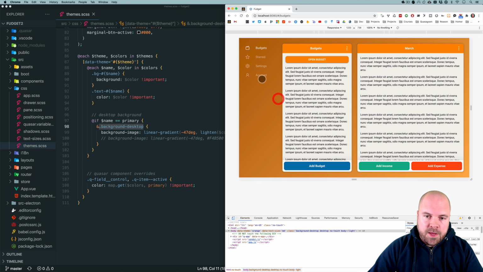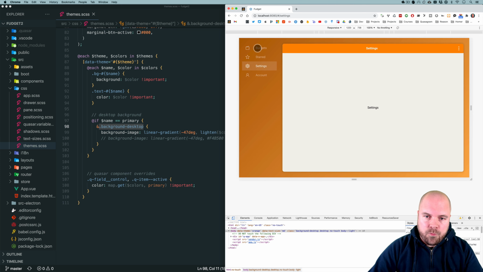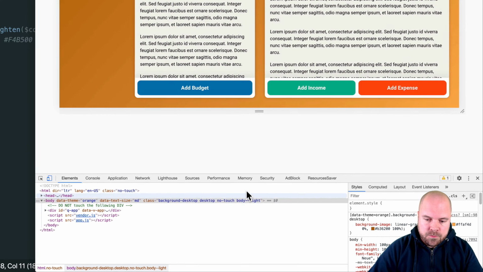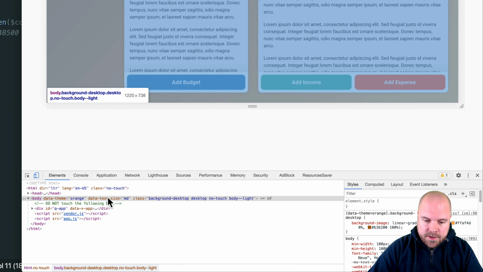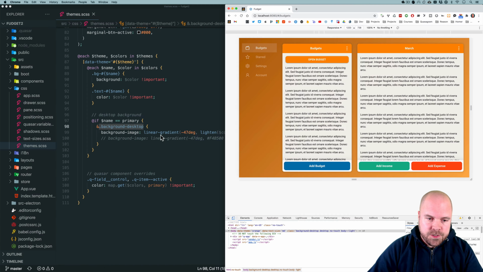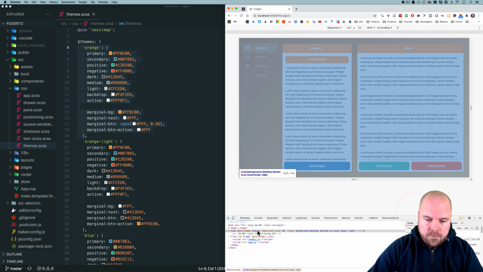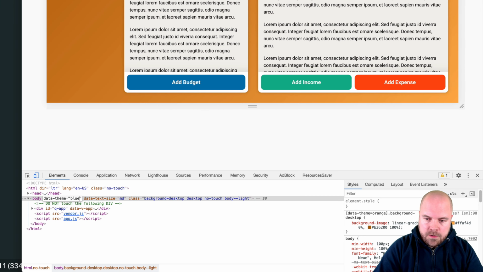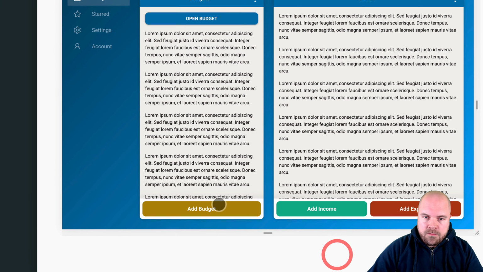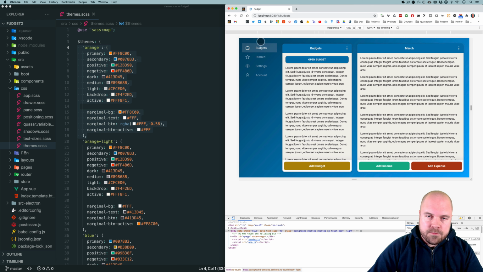And so I don't currently have a means to change the theme within the app. But if I just jump to the inspector here and the body tag, I have this data-theme attribute, which is set to orange, which means it's currently using this orange theme. But if I change this to blue, then we can see this gradient change, except it's now using the primary blue color from this theme to create the darker and lighter versions of the primary color instead of the orange.